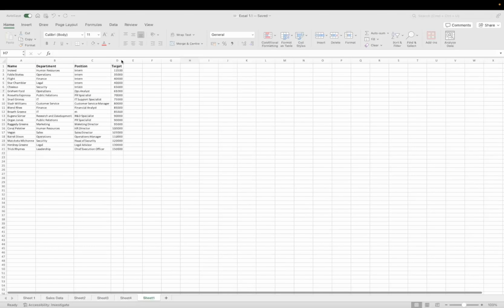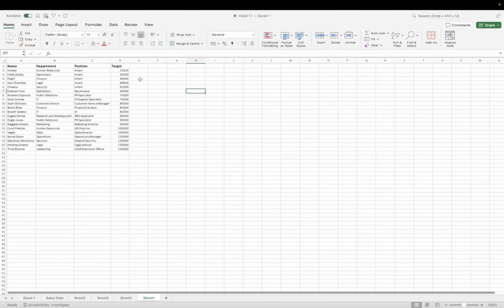The next format I want to go through is number formatting. We can see here that it's just numbers basically, so we want to make this stand out. In this case, I want to change this to pounds. You can also change it to dollars, or whatever currency I see fit. The easiest way to do it is to use the drop down here, where we have the most commonly used currencies. In this case, I'm going to go for the pounds.